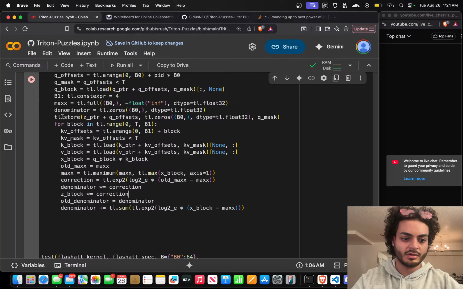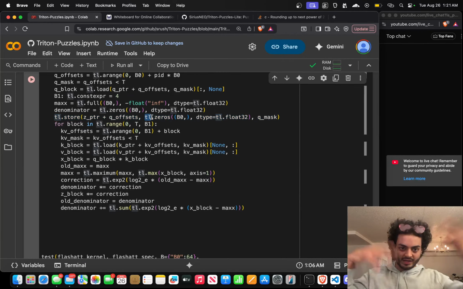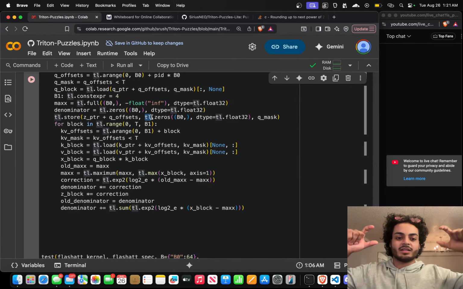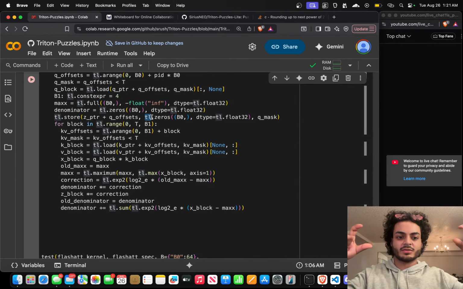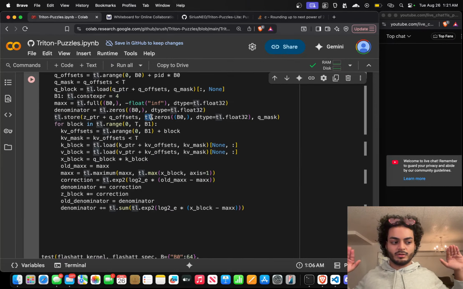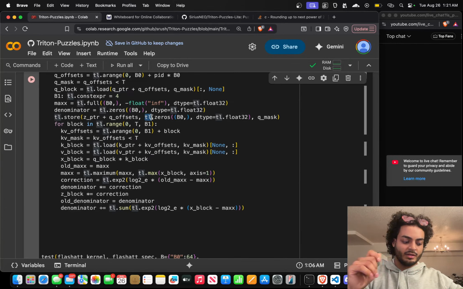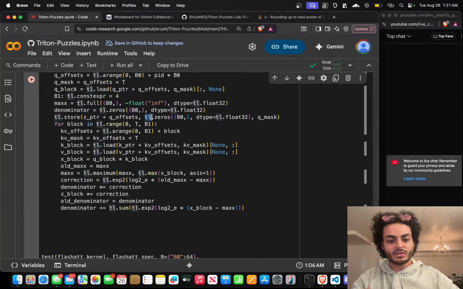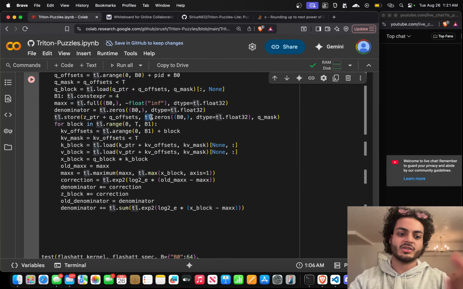And what I'll do up here is instead of storing this in memory, I'll only do it in SRAM. So we're going to initialize our z block in SRAM with zeros, aggregate, and only write it back to high bandwidth memory in our main program once we finish our aggregation.